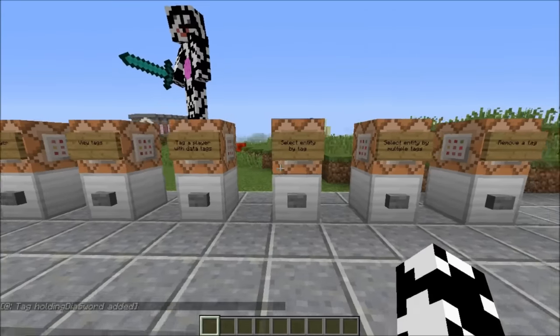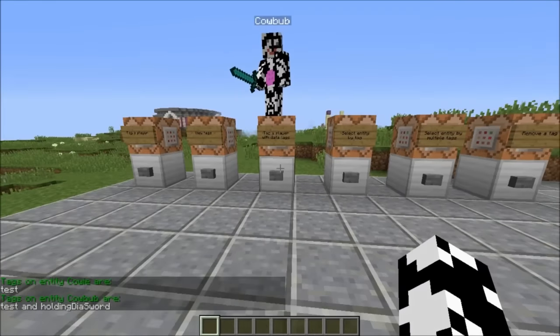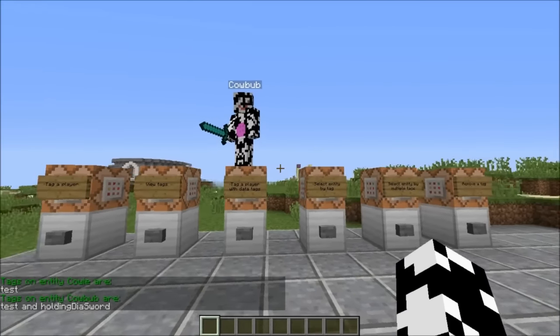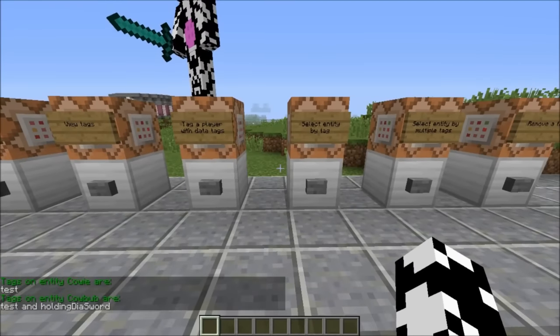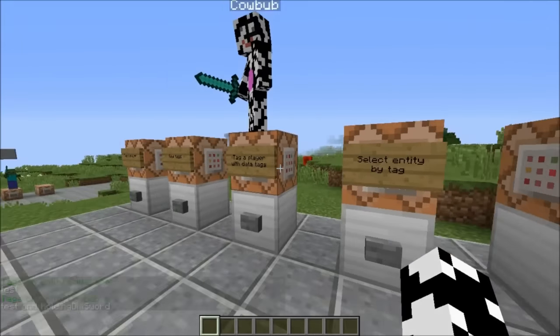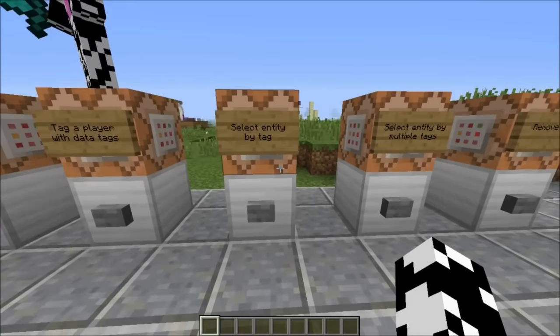We see it only happens once, and if we go back into the chat, we'll run that command again. Where is it? There it is. We can now see that that player has the 2 tags, and I only have the 1. So we can deal with multiple tags, and we can also just focus on players with only certain data tags.